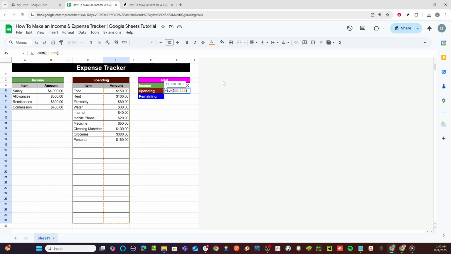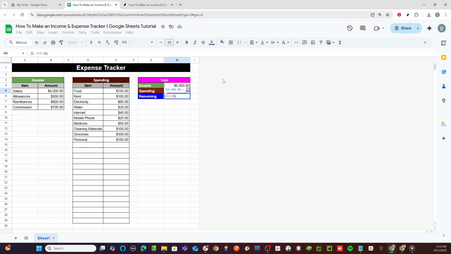Balancing your finances is a two-part task, earnings and expenses, so let's bring it all together. In cell H6, we'll calculate your financial balance by typing =H4-H5. What this does is subtract your expenses from your income, giving you a quick look at your net income, or, put simply, how much money you have left over after expenses.